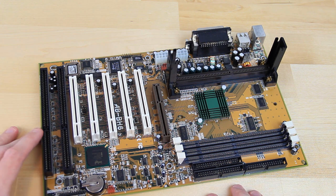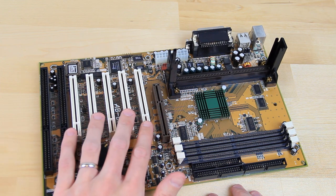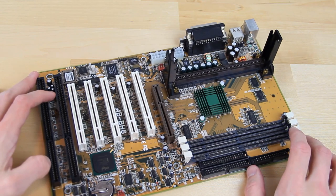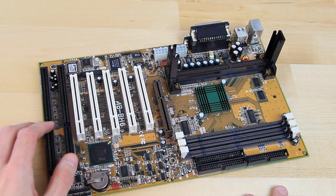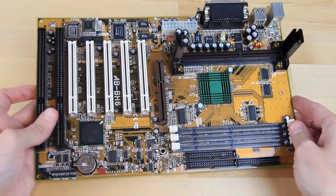As you can see, the board can support a wide range of expansion cards. We have a total of 5 PCI slots and 1 AGP slot, which we won't be using in this build, more on that later. We also have 2 ISA slots should we want to install an ISA sound card for maximum DOS compatibility. Overall, a very impressive, flexible board well suited for a late 90s build of Windows 98 gaming.